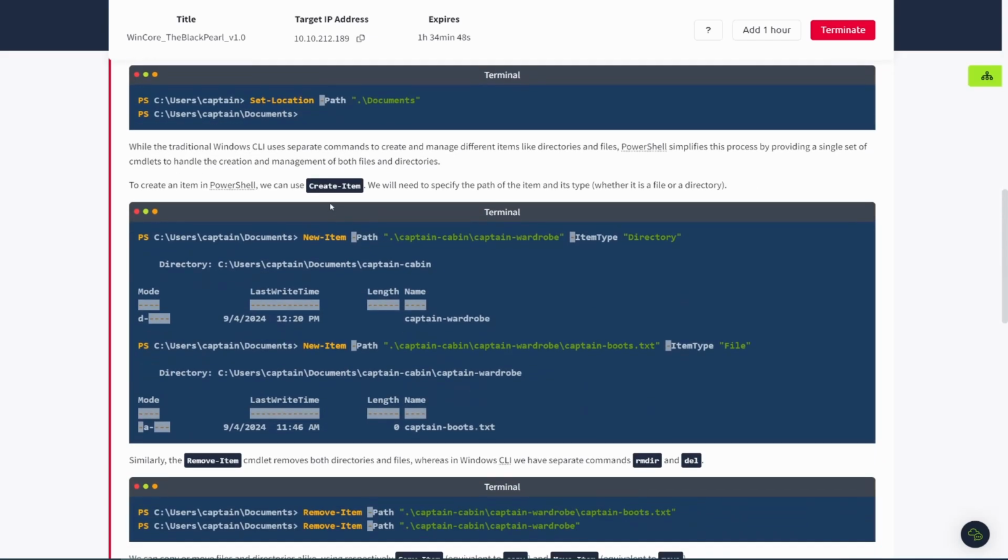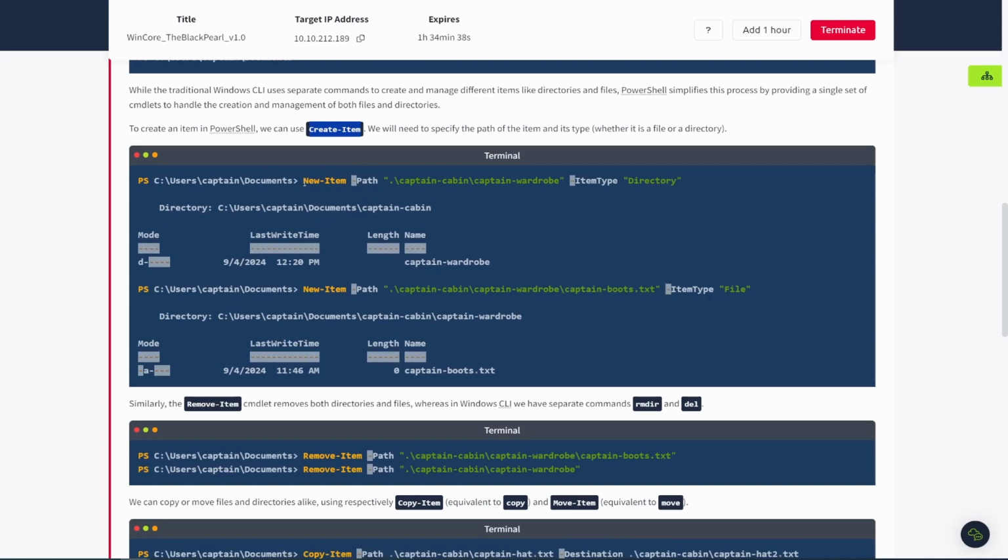So now we're going to take a look at create item. They say create item up here, but when I was using it, I would get an error. I'm not sure why, but New-Item worked just fine. And I looked into it, and according to AI, which who knows how accurate that is, create item isn't right. So maybe this is a typo, or maybe I just don't understand it, but I know for a fact New-Item works.